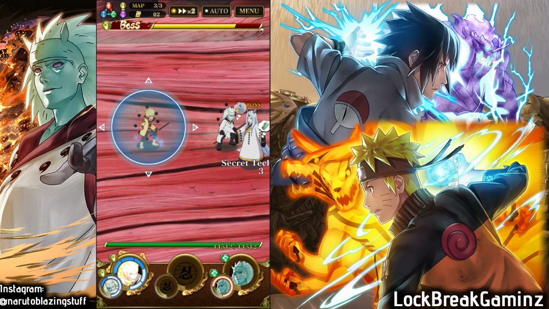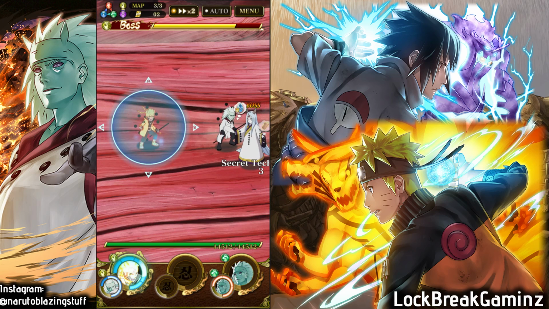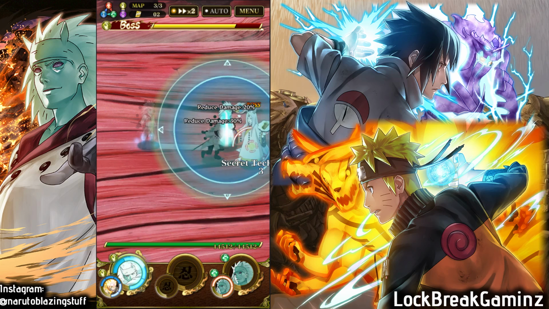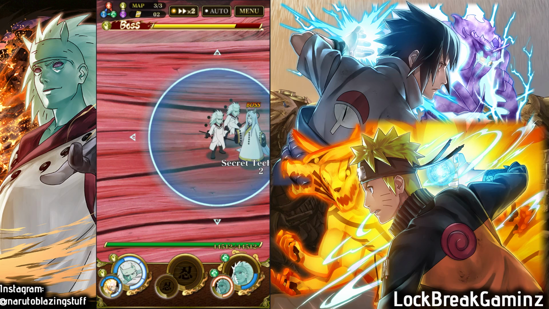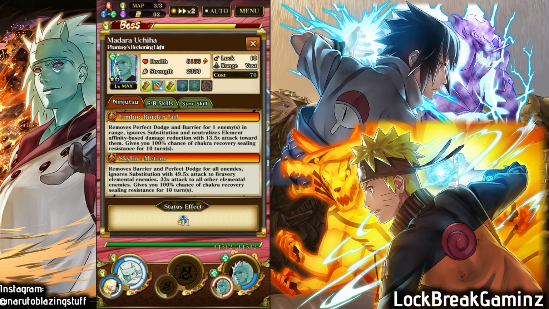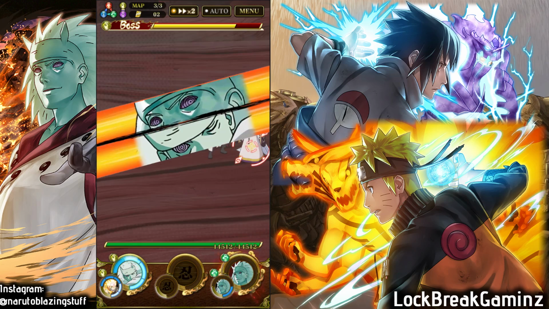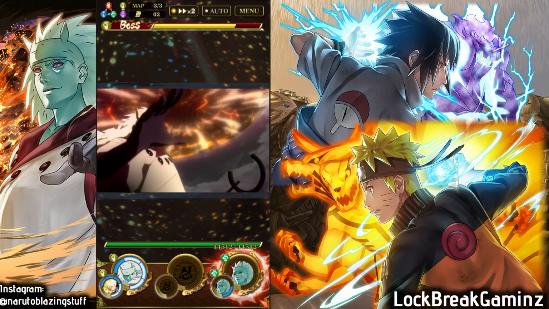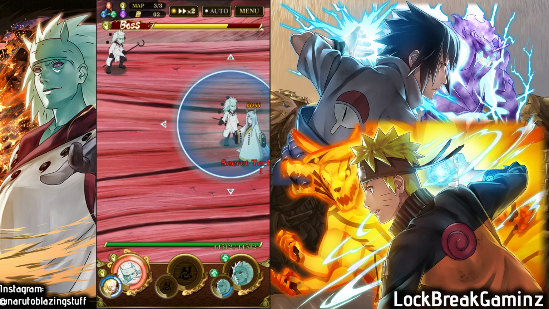Now Madara's, you really need to have a Madara of your own here, especially because of this chakra recovery ceiling resistance that he gets. It's really crucial here. So yeah. And remember to always have a chakra ceiling resistance unit out whenever she's doing her danger technique, so you don't get chakra sealed. Madara here removes perfect dodge, barriers, and ignores substitution, so you don't have to worry about her status ailments.